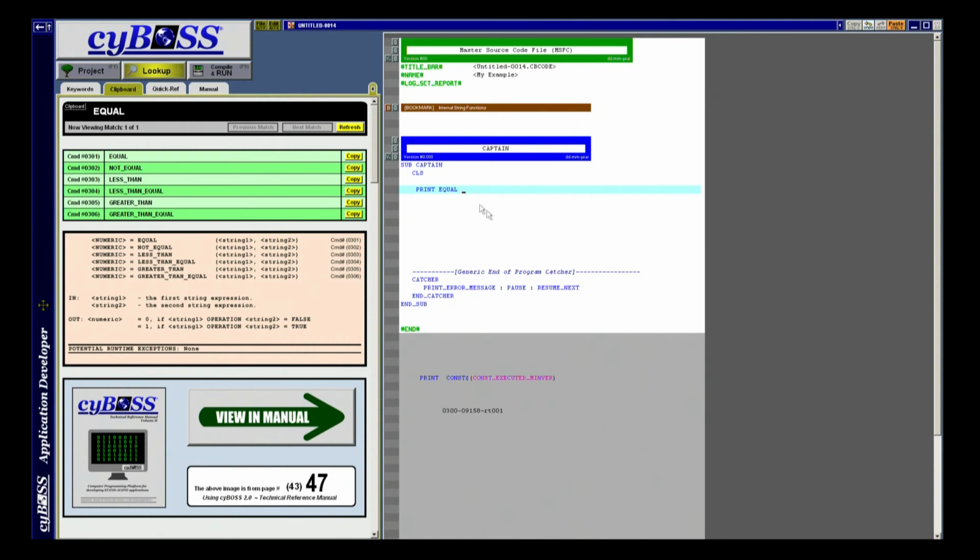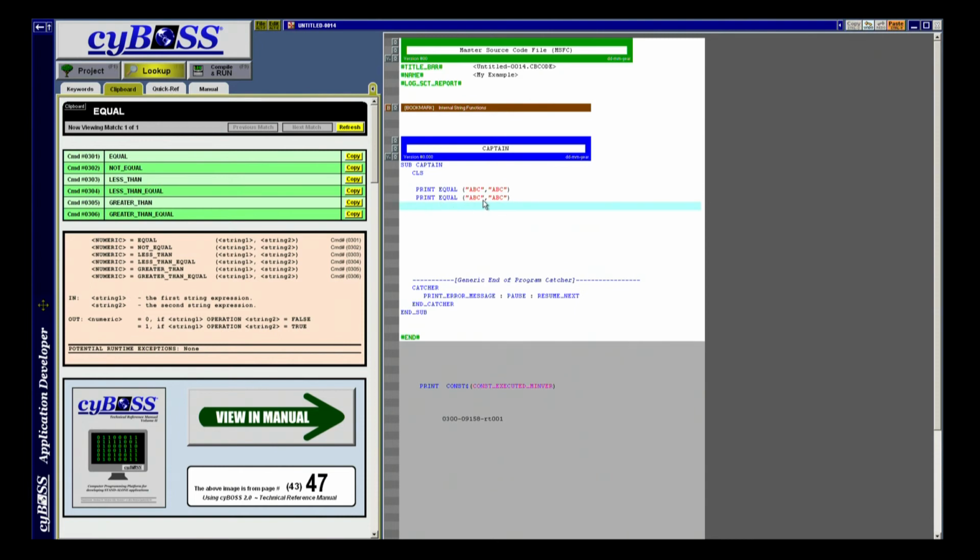All right, so let's, for example, compare ABC string to ABC string. All right, and then I'm going to print like this. So we're going to print two conditions. Now go ahead and take a look at this.